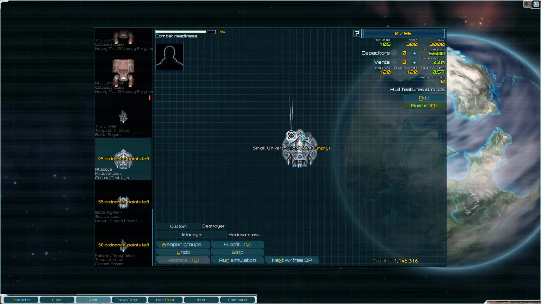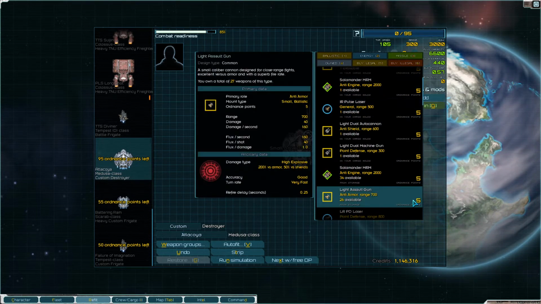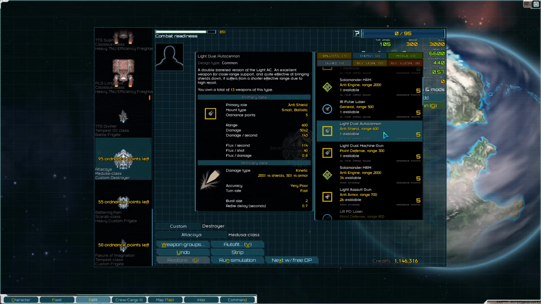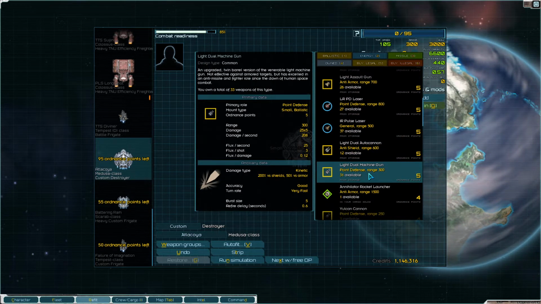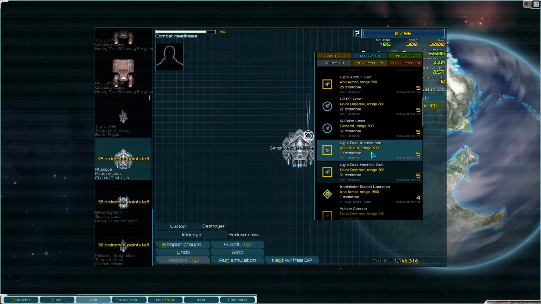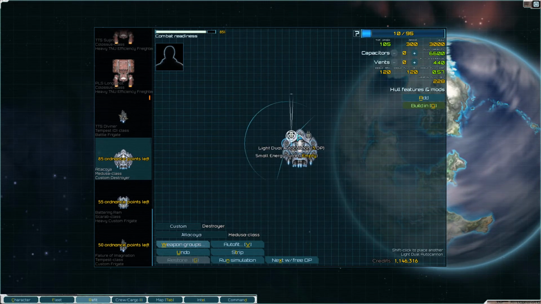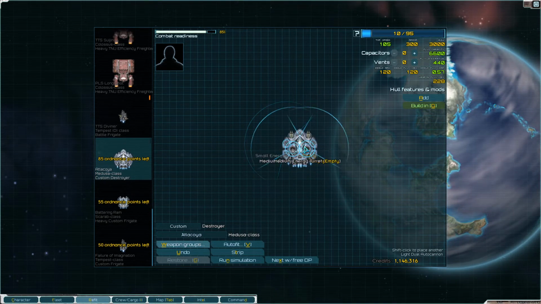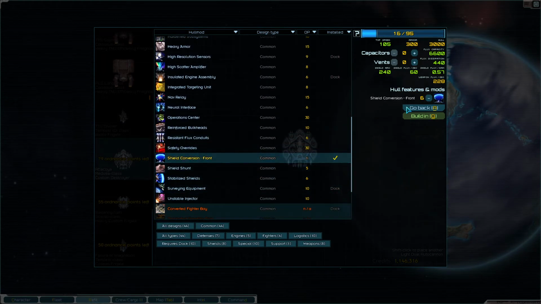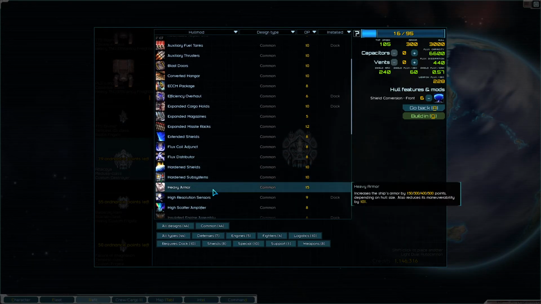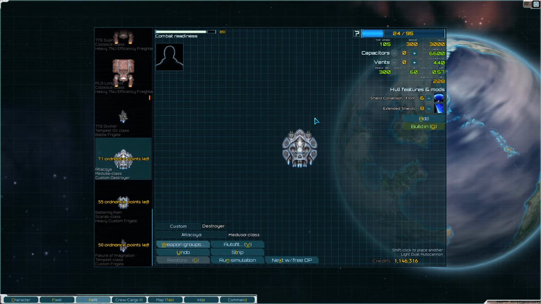Anyhow. So we got some universal hardpoints, and that's a nice place to put some ballistics. So let's see, something good against shields. I can go light dual autocannon, 143 damage per second. Let me check the machine gun to compare. 208. Oh, definitely autocannon. Okay. And then, let's see, you have the Omni Shield, right? Well, I could go with Shield Conversion Front and then maybe extend it. So that's gonna put it to 300. That's not too bad.